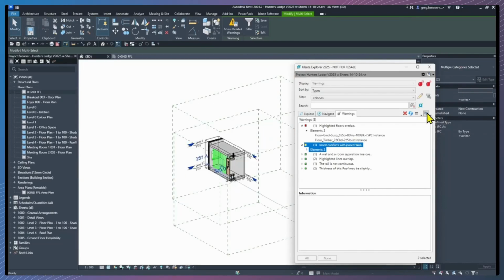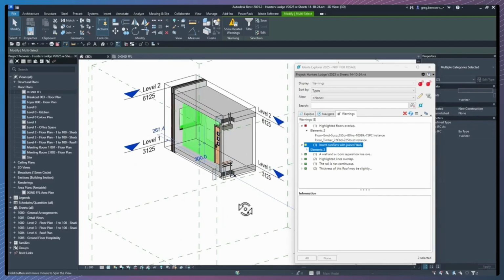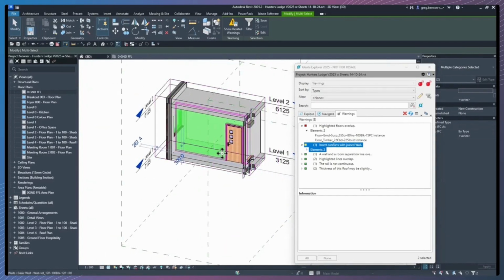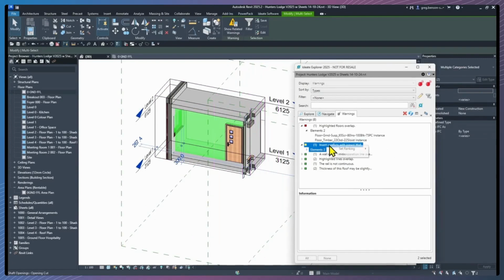It's really useful. It's a feature of Revit, but we've actually incorporated it into the interface to make it really easy to be able to isolate those areas for investigation so that you can determine whether or not you need to actually pay any attention to this.